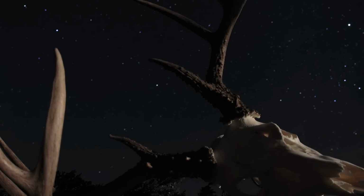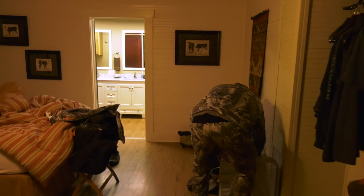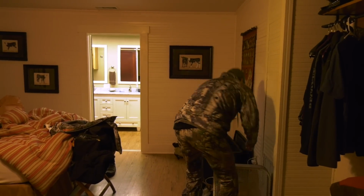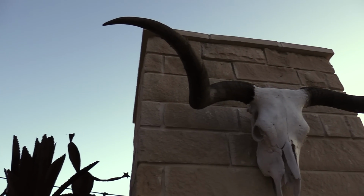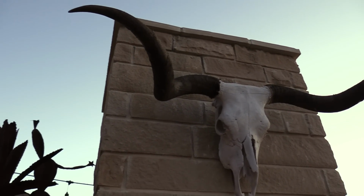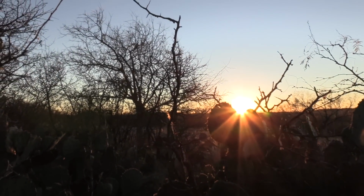Let's do it. One of those days that you wait for all season, especially when you're down here in Texas. It's cold, pressure's rising. DeerCast says good, because the pressure's still not optimum, but it is clear. It's gonna be much cooler today than it was the day before, so we're gonna go out and have some fun. This time of the year, you just never know what you're gonna see. We're excited about getting out there though. Anytime the weather's like this, regardless of the time of the season, it's generally a good sit. That's what it's gonna be. Yes, it is. Fun in the sun.